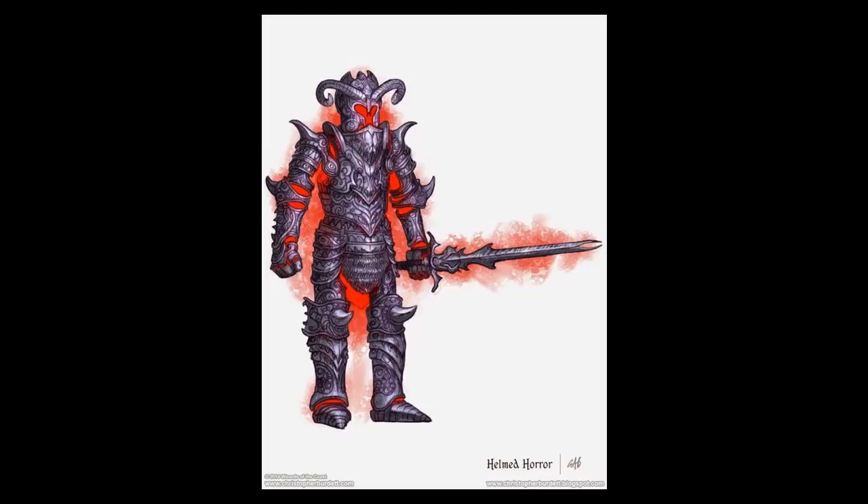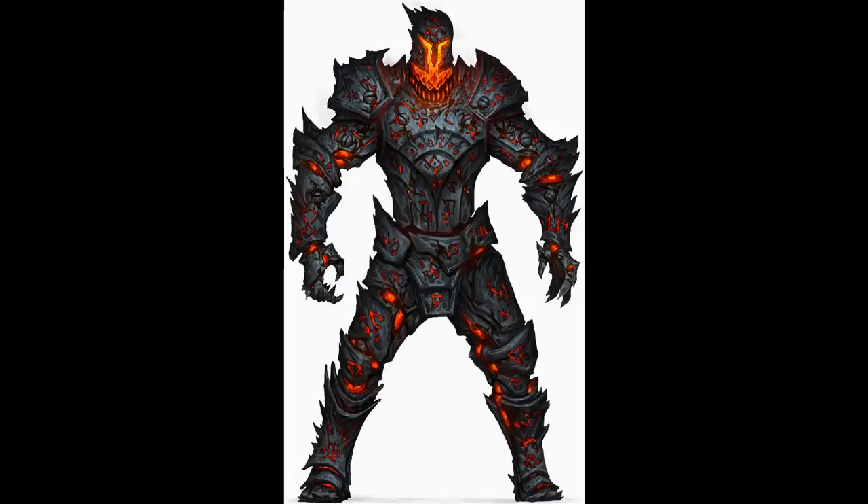There have been two kinds of special animated elements: one is the Helmed Horror, the other is the Battle Horror. Animated objects are nothing new to Dungeons and Dragons, nor are constructs, but Helmed Horrors represent lost magical technology in the game world. The Helmed Horrors of Faerun are over 5000 years old on average, having been created back in the days of former magical empires.